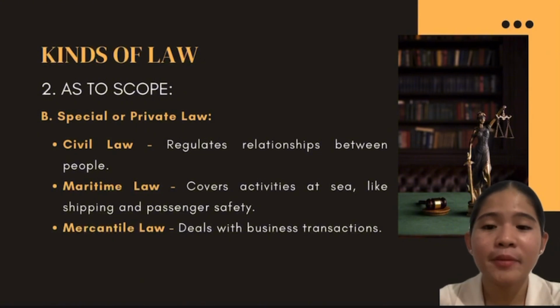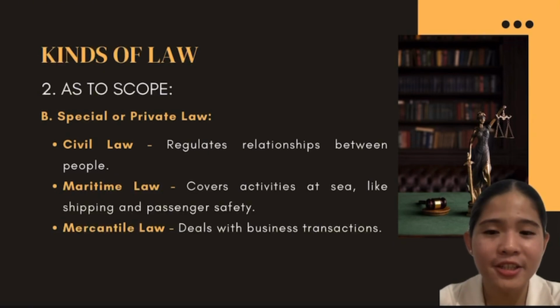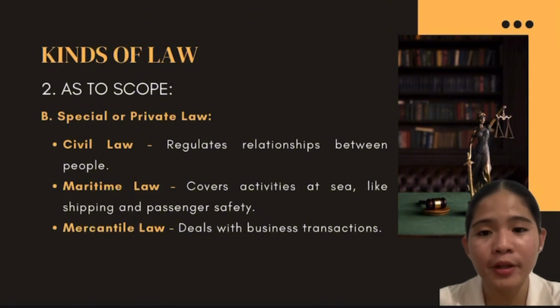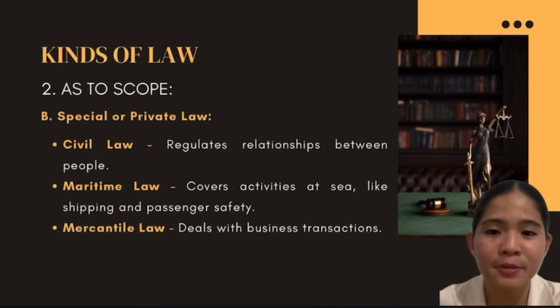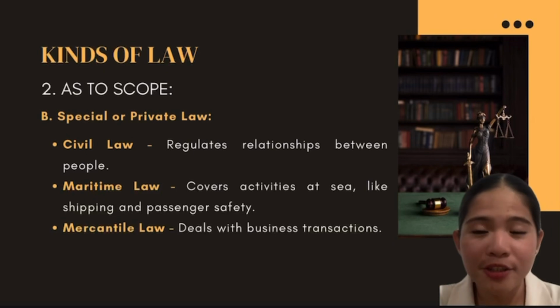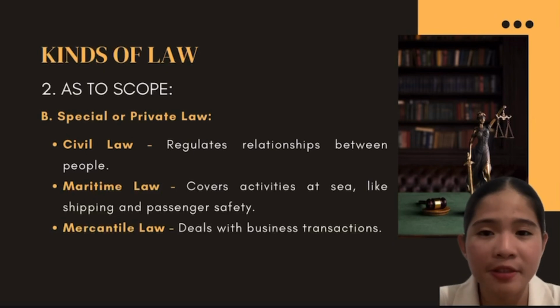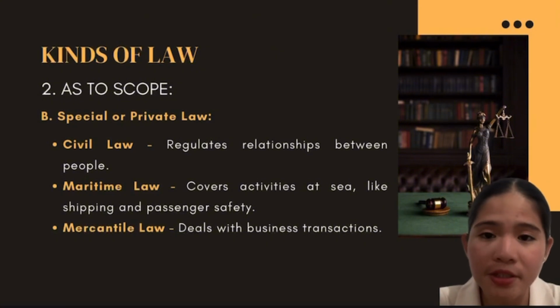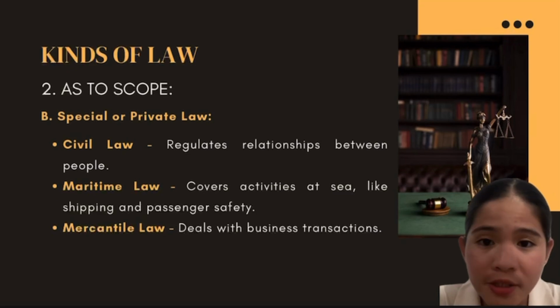Lastly, is the mercantile law. These are the laws of commercial transactions derived from the law of merchant, which includes commercial paper, insurance, and other types of agency. For example, is the Insurance Code of the Philippines, Presidential Decree Number 1460. This governs the practices of insurance companies, including policies, underwriting, and claims processes.